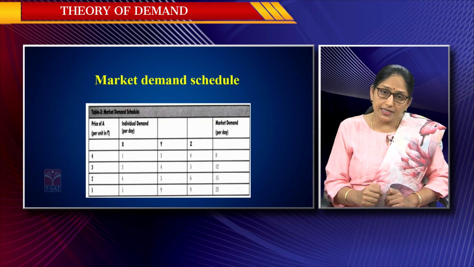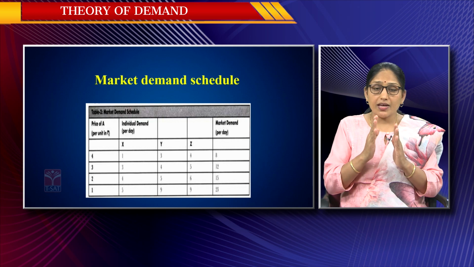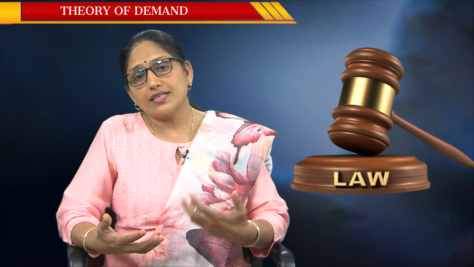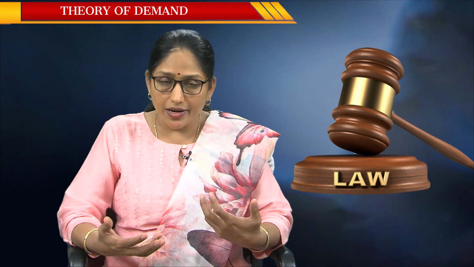When we are representing the prices and quantity demanded in tabular form, we get the market demand schedule. Now, the theory of demand only shows the relationship between price and the other determinants of the demand and the quantity demanded. But it does not tell us how much quantity demanded is changing when there is a change in the price of the commodity or when there is a change in the other determinants of the quantity demanded. So, for that we refer to elasticity of demand.